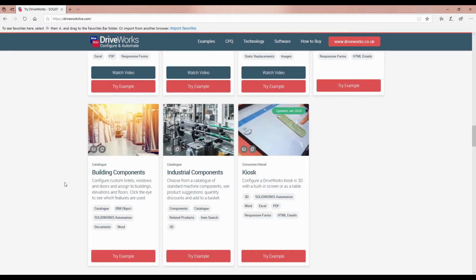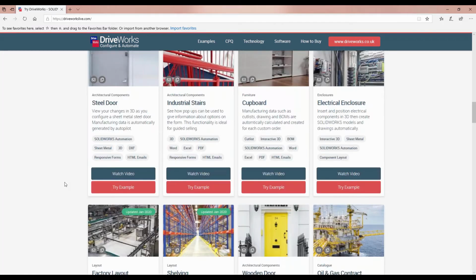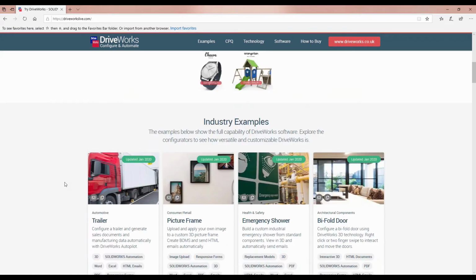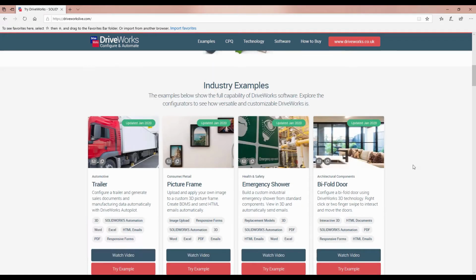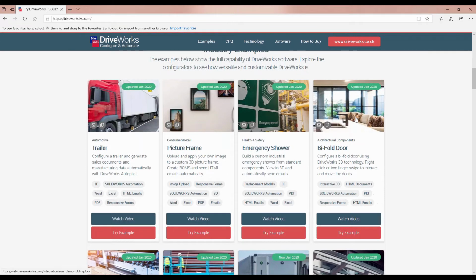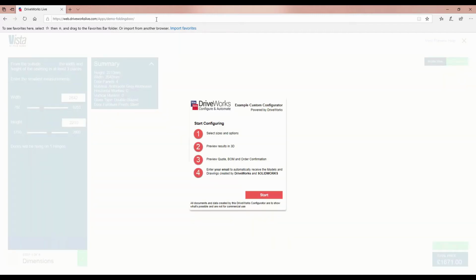So let's hop into a few demos. I want to run through a few very quickly just to showcase some various types. Here we're going to do a bifold door example. I should point out that this website is working off of a server in the UK.